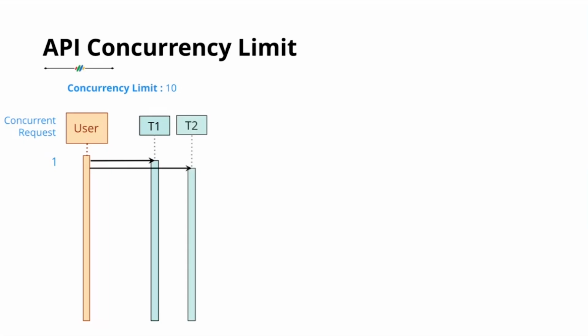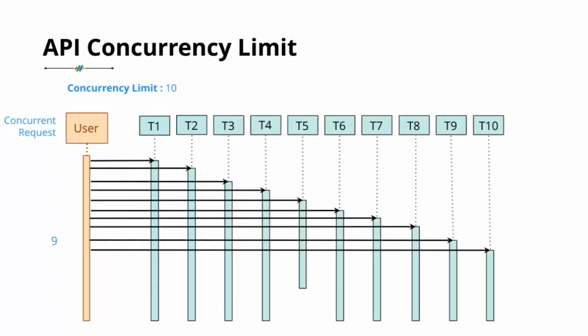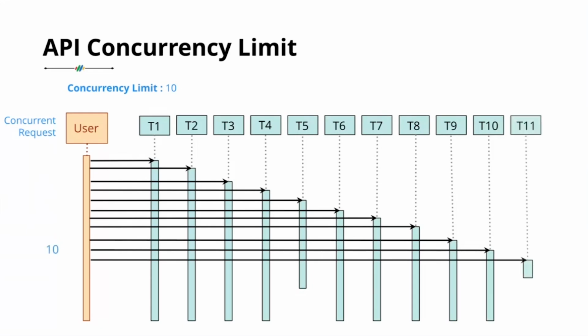So now I have a request at time 1. The available concurrency is 9 because there's one concurrent request. Again, there's a request at time 2, which means the number of concurrent requests will be 2. Similarly, I have 9 concurrent requests here. Now I have a 10th request coming in, which means it is at maximum capacity. Now I'm making another 11th request. Because my concurrency limit is only 10, my 11th request will not go through, which means there can only be 10 active API calls at a given point in time. So my 11th request will return an error.